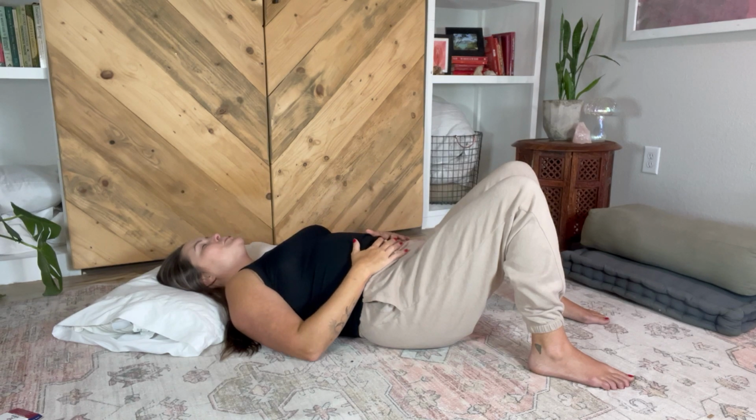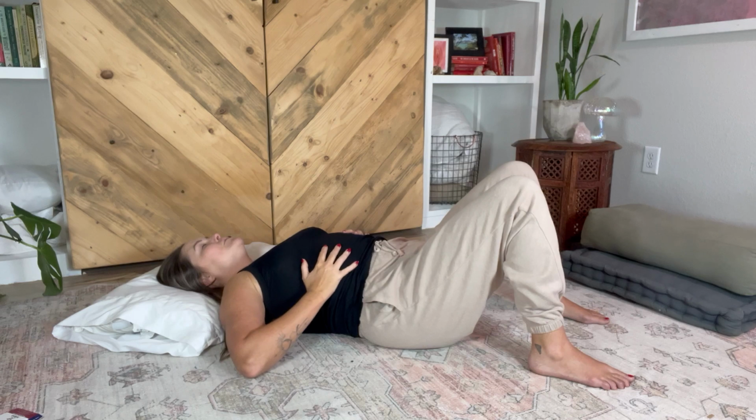So with that type of visual in your mind and a hand on your belly, first just breathe into the belly and exhale. Thinking of that first part of the balloon when you first blow that air into it. Now what I'd like for you to do is move your hands to the sides of your ribs. And as you breathe a little deeper now, you can feel the belly rise and then the movement in the ribs as they expand.